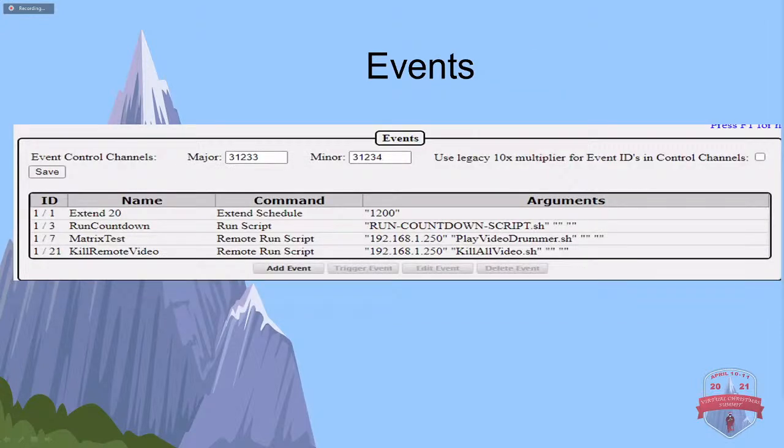Events. Events is a cool access. In FPP, you can create events. An event is used to trigger some action based on external inputs or actions. Some common uses for events could be to trigger a projector to turn on and to display a video and then turn off from within a sequence, or starting a certain sequence when somebody presses a button. There's dozens of event actions that can be created, and there's a bunch of FPP commands that can be used as events as well. Events are going to be restructured in FPP 5.0, and it'll be much easier and much more functional. They're probably not going to be called events, but maybe something more like command presets.